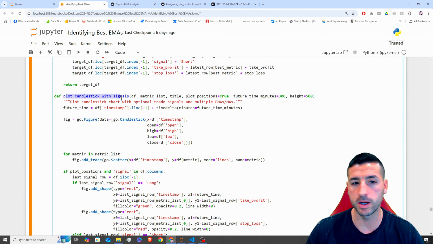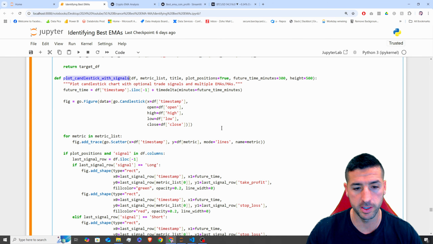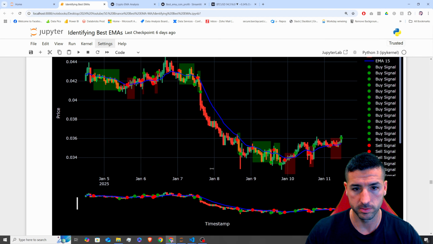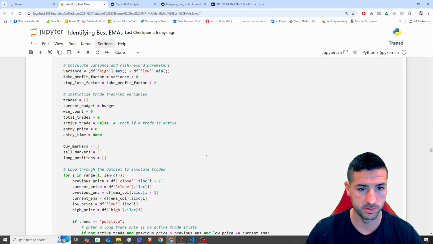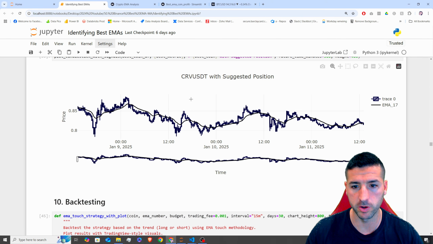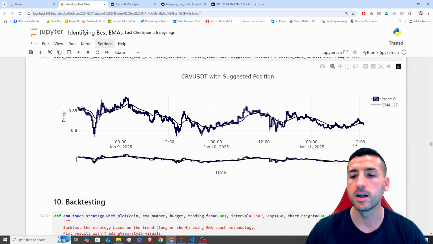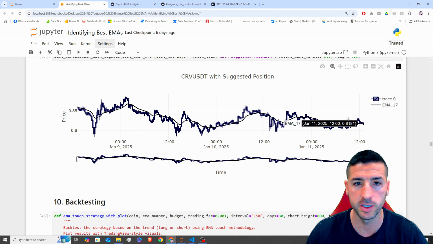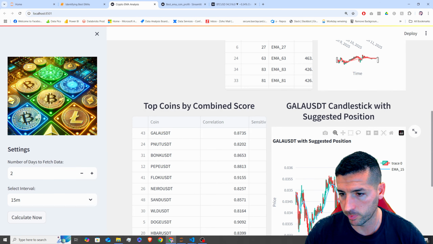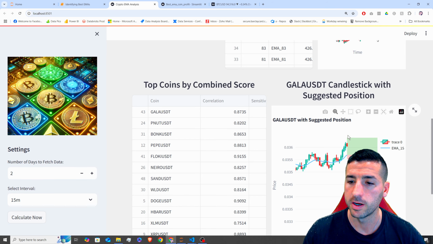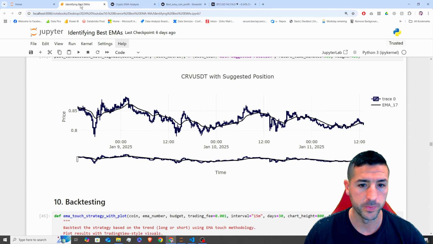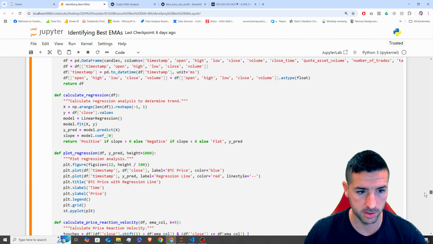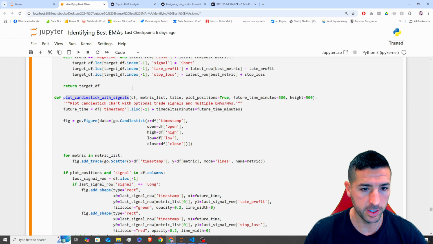Next, we have the plot candlestick with signals. We have explained this before. What this function does, we can actually scroll up and see it. It creates, not this one, scrolling. This, yeah, there we go. It creates this plot over here with the signals and the position. In this case, we don't have a signal, that's why we don't see it. But in the actual Streamlit app, we have a signal. You see the signal over here. And this is how we are going to plot it. Right, going back, backtesting. No, we don't need this. I think we are over here. Let's see. Yep, we finished this one.